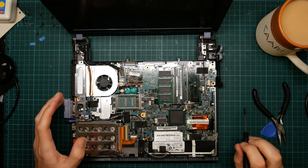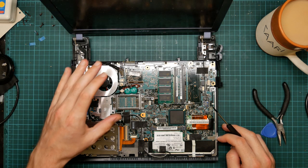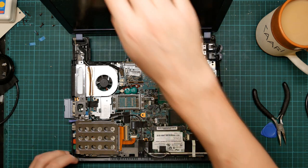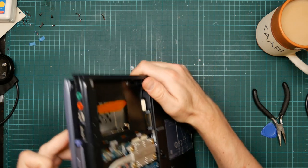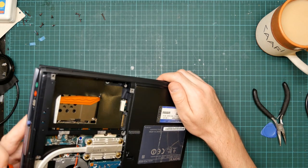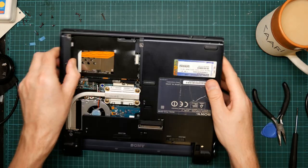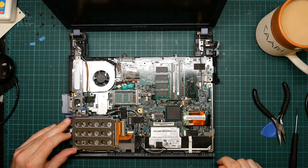I was thinking that I might be able to remove the heatsink, and that would give access to the screw that was in here. And this screw I might be able to get access to this way somehow. But it's behind this plastic thing. And I'm just peering down the PCMCIA slot. I can't see it in there. It's ridiculous that you have to remove the motherboard to get at it, because it's a replaceable moving part.